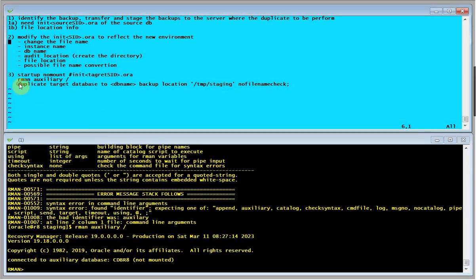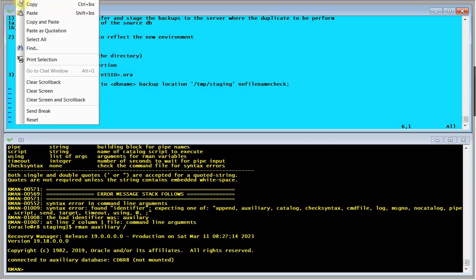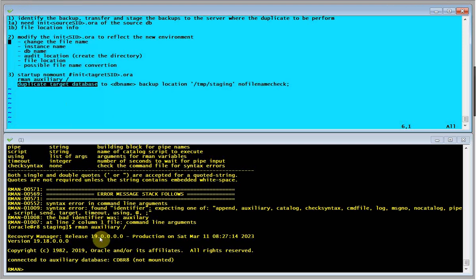So we're going to just go ahead and run this command: duplicate target database to. We're gonna change the database name from the source to the target. So our target database name, we're gonna make it different.